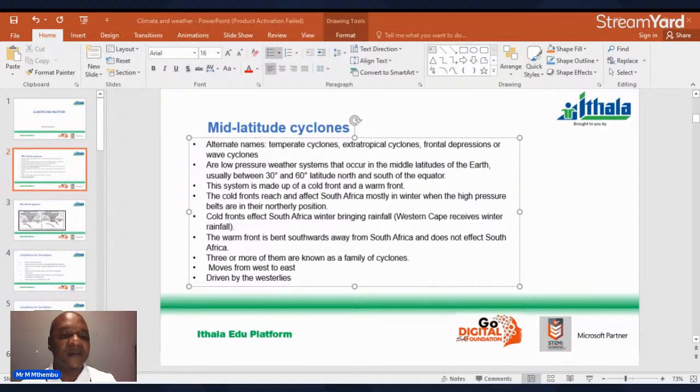And then if you notice down here on the cold front, which goes together with a mid-latitude cyclone, you will notice that it has moved southwards. So all these things here are evidence to show that this is the summer season, or summer synoptic weather map. And then on the other side, we have a winter synoptic weather map.